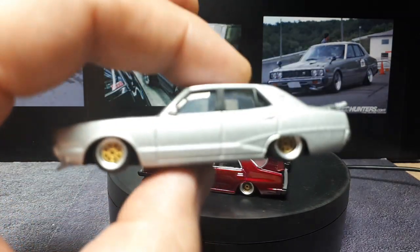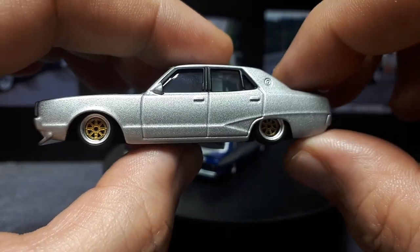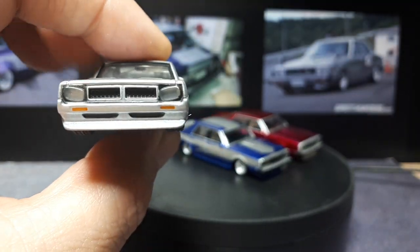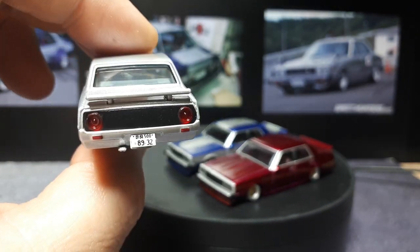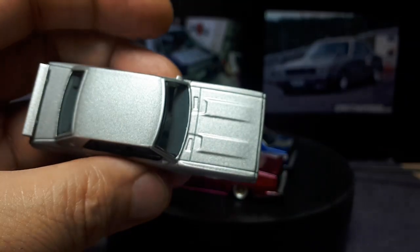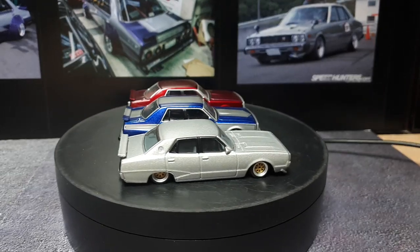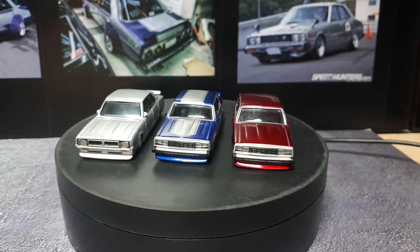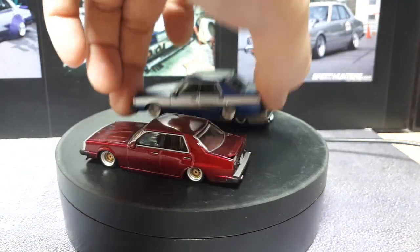And a slightly different 4-door Skyline. I think this is a Ken Murray Skyline, if I'm correct with this weird swoop, but I might be mistaken. And again, I added the BNDS centers. Alright, so yeah, you got the canted headlights on this one, but no, the taillights are only 2. Yeah, and I added a license plate again. And then this one I painted gray for the interior. Yeah, so it's interesting, you know, they're 4 doors. You wouldn't think that you'd customize a 4-door back in this time frame, but apparently people did in Japan. So, yeah. Let's get this thing going over here on its own.